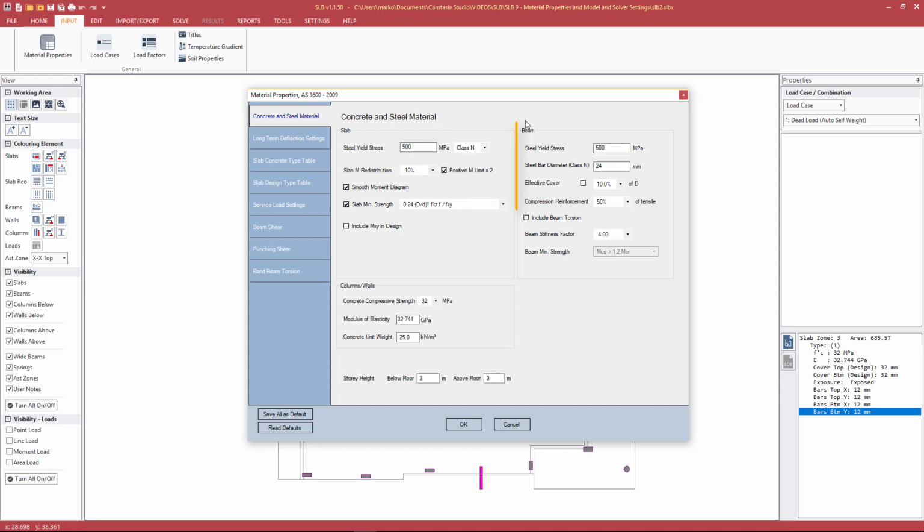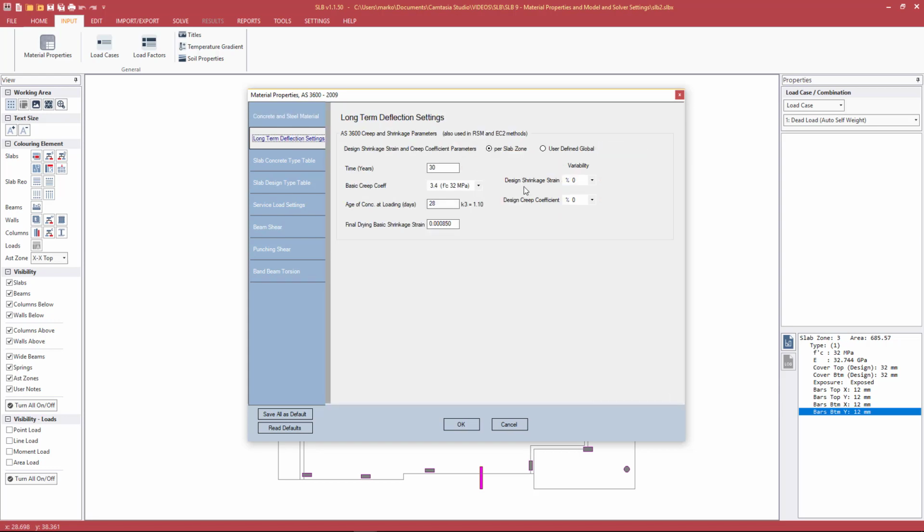We also specify the beam material properties, so the steel, the percentage of compressive reinforcement, and we'll go through the various beam material properties, all these various design parameters in detail in the beam and wide beam video. Now, this concrete and steel material in this particular tab that we input, this only applies to columns and walls. So this isn't concrete grade for the various slab zones, and we input our story height here as well. Now, if importing from the RCB software, all of this information would be filled in already.